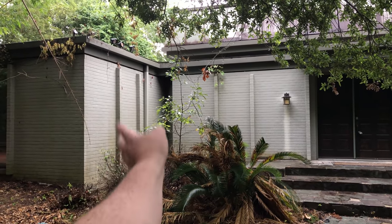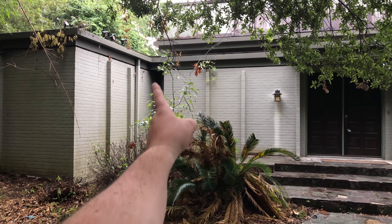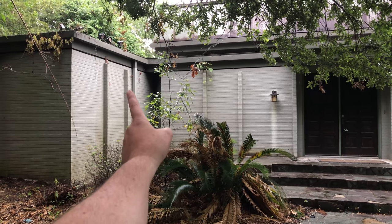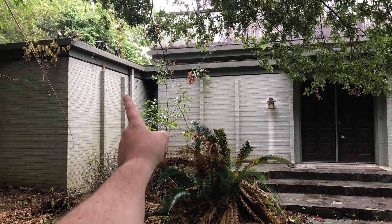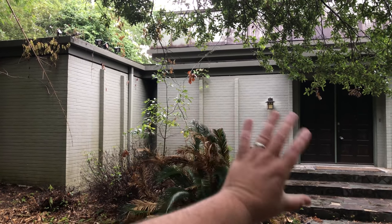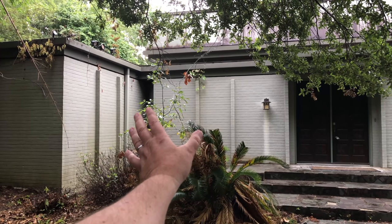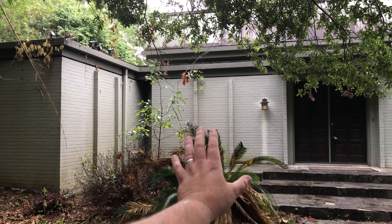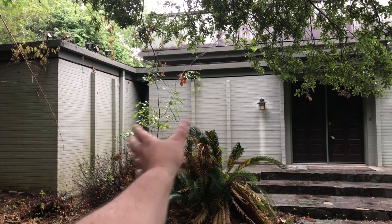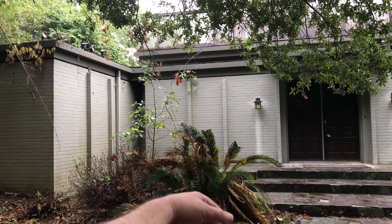I know nobody's been here, nobody's been fooling with the property. Because when they started cleaning the property up to get it ready to sell, they discovered this colony and immediately contacted me to come remove them. I know it hasn't been sprayed, nobody's fooled with it. I want to extract honey out of it and I'm going to extract it in a special way — so that each individual comb section is bottled separately. So that it's not a blend of months and months of forage — totally wild bees, totally wild forage honey. At the end of this I'll show you how you can get some if you want it. I can't be the honey supplier for the world, so it's going to be in small quantities. If you want it, go check it out and get you some.